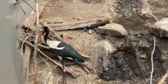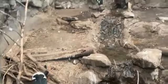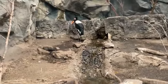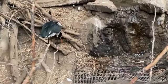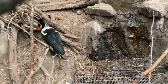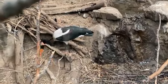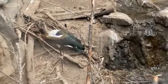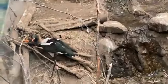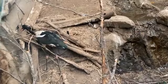You can see he's moving around trying to find which sticks might work best for him. They're also showing off the way that they use their beaks. He's using it to pick up these sticks, but the way that he would use it for hunting is similar. He would strike his prey under the water. He might use his feet to grab them, but mostly he'll use that beak. He'll be eating mostly fish and maybe frogs or snails, any small animals that he could fit in that beak, because unlike us humans, they do not chew their food. They will swallow it whole, so it has to be small enough that they can do that, but big enough to have enough nutrients, enough calories in it.